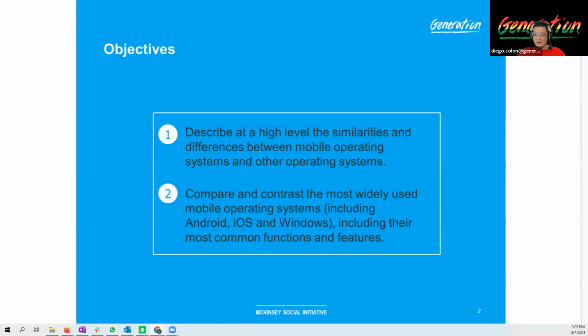Consumers' desires and expectations are key for these mobile devices and have driven obviously the evolution of the actual phone, to the point that we're ridiculously walking around like Dick Tracy with a phone on our wrist. Mobile OSs are designed to enable the device's mobility, obviously, as we learned, and support a smooth user experience and provide all-in-one devices. As our little joke was, it got rid of the USB, floppy, and God only knows what else, camera, right? Mobile OSs themselves differ from regular OSs.